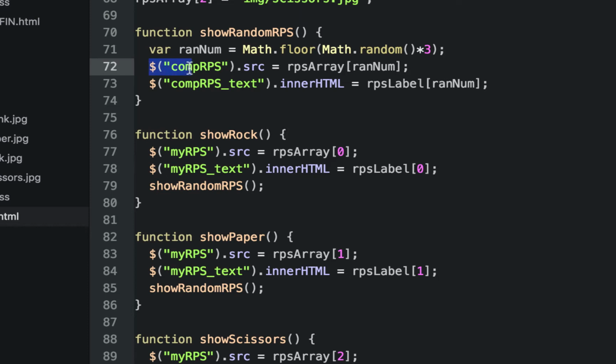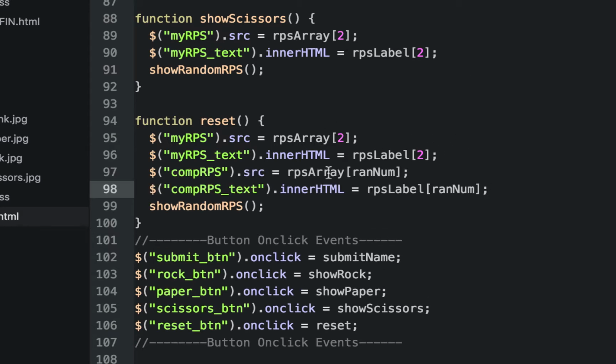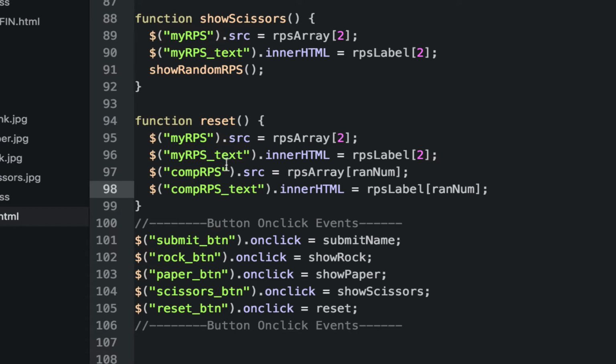All this stuff is going to reset. So we could copy a bunch of this stuff and stick it in here. So the images are going to reset and the text is going to reset. This is what's going to reset so far. I'm going to take this out of here because we're not going to run any other function in here for now. But this is what's going to happen.